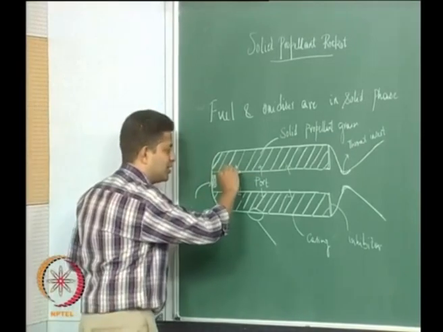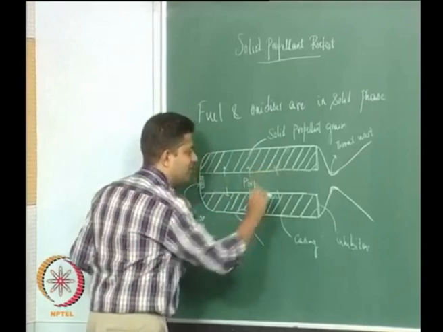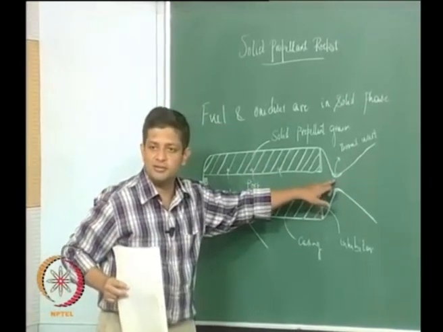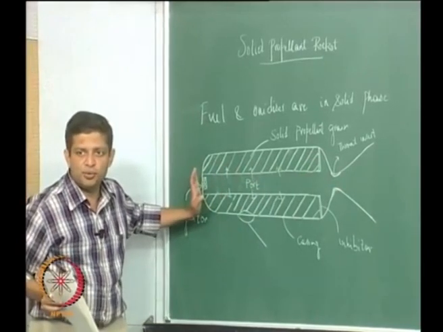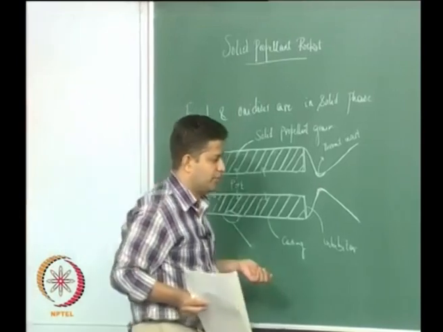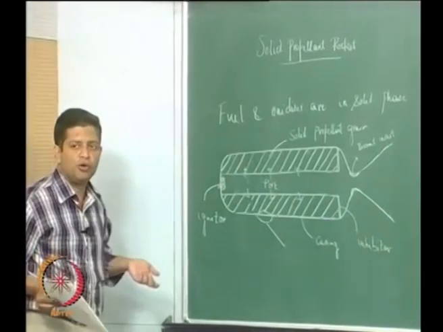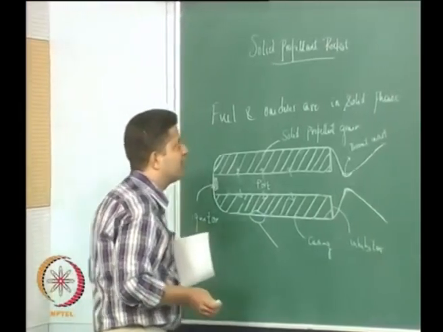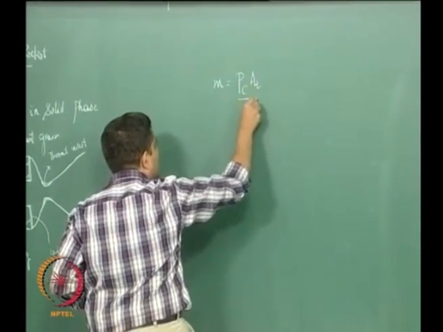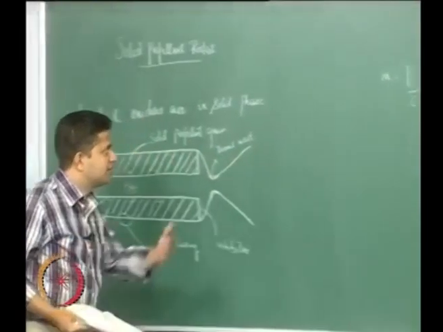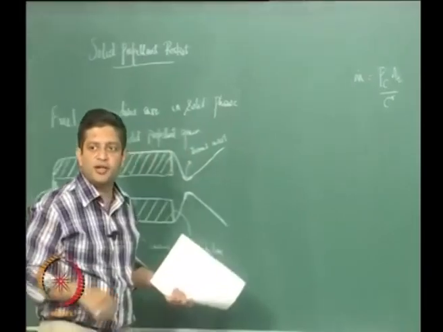Once the propellant starts to burn, gases get released from these surfaces, and because we have a throat here, these gases tend to build up the pressure inside the port. If the pressure is above a certain value compared to the exit pressure, the flow will be choked. And we know that for a choked flow, the mass flow rate is given by m dot equal to the choked flow expression, or in other words, I can also get the chamber pressure from this equation depending on the mass flow rate through the nozzle.